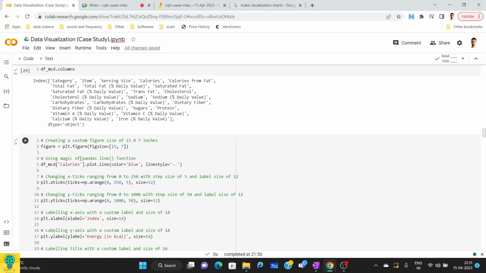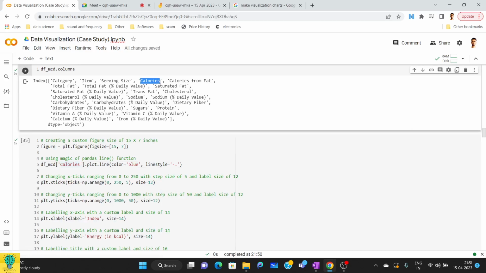Let me change this a bit. On the x-axis we are plotting the line graph for the calories. So we have a column here, calories.